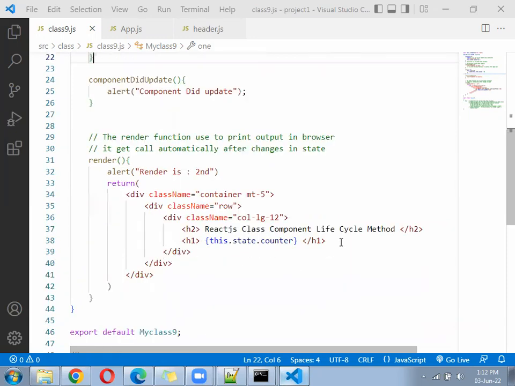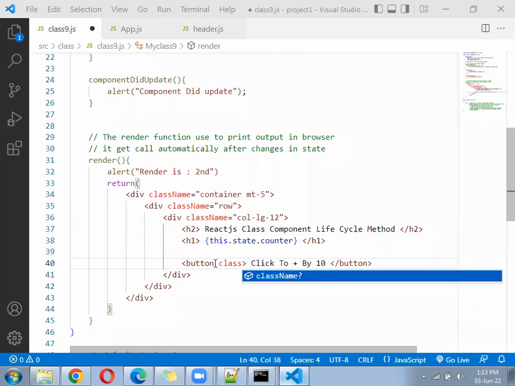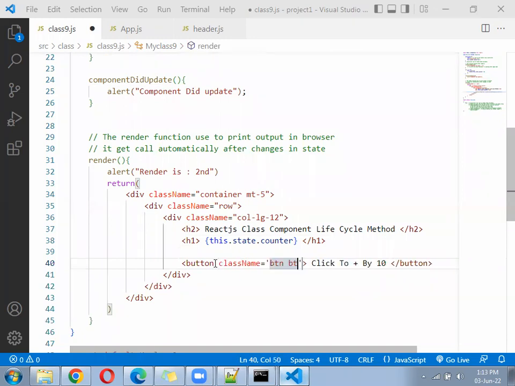Create a button. Click to plus 10. className equal to btn btn-primary m-4, margin 4.